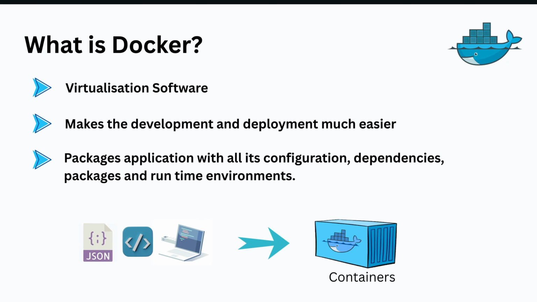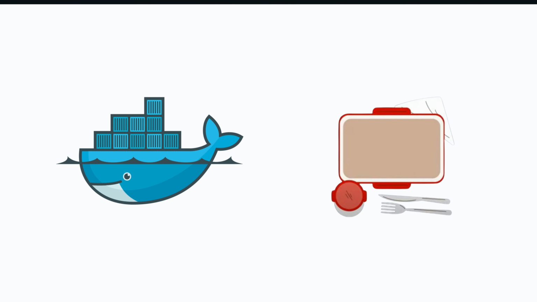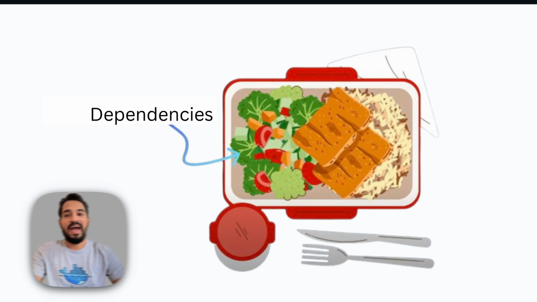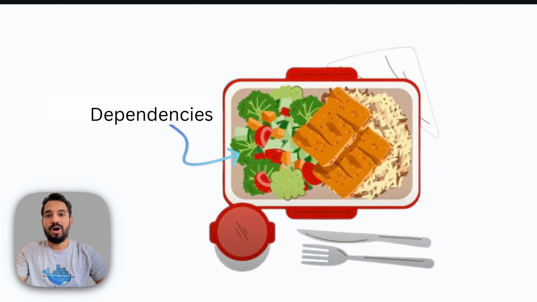Now, let's understand Docker in detail by taking a simple example. Think of a Docker container like a lunchbox. In your lunchbox, you pack rice. But for lunch, you not only have just rice, you require some other extra ingredients like side dishes and appetizers. Now, this rice is like your code. Your code is always dependent on some dependencies, modules, packages, configurations, etc. Along with the rice, we add our extra side dishes and curry. So, along with the code, we are adding all our dependencies into the lunchbox and packing it.